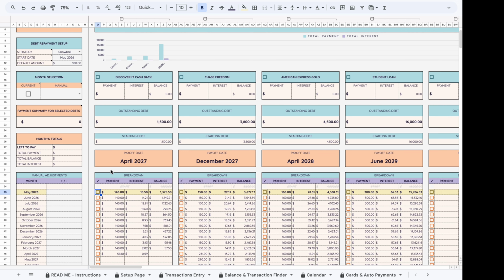We can also, instead of trying to figure out what's the total amount that we have to pay, select the month. Month selection, current, okay, and the template will summarize everything on what we have to pay.